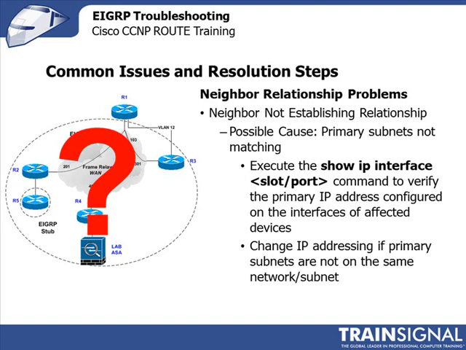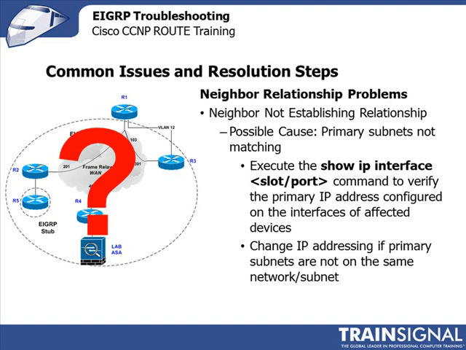Another common cause for neighbor relationships not forming in EIGRP has to do with primary subnets. If you recall in our discussion earlier, when interfaces are configured, they have usually one IP and they can have a number of secondary IP addresses. The EIGRP relationship has to be put on interfaces sharing a common subnet. In fact, "not on common subnet" is the warning you will see if it is not configured that way. Make sure the primary interface of both links has the same IP subnet and it's primary on the interface.